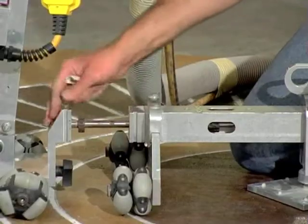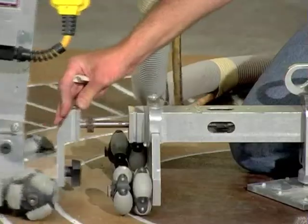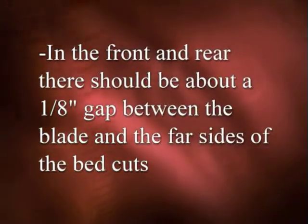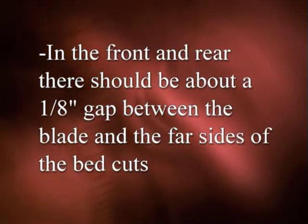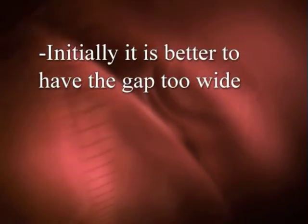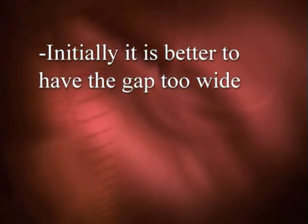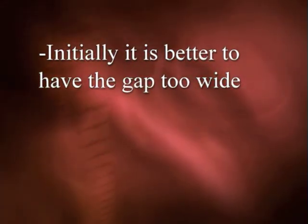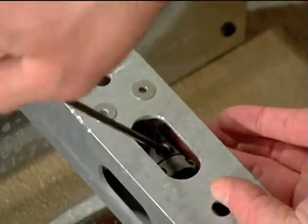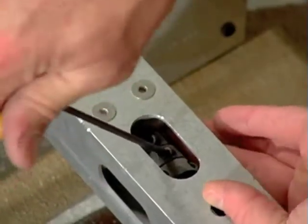Visually check to see that the blade will cut exactly between the long bed cuts. In the front and rear, there should be about a 1/8 inch gap between the blade and the far sides of the bed cuts. Initially, it is better to have a gap too wide. A wide gap will produce an undercut, which is much better than an overcut. Later, after making some cuts, the stop collars can be dialed in exactly as needed.